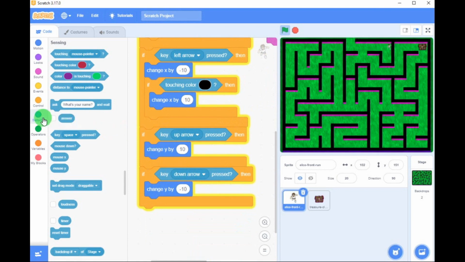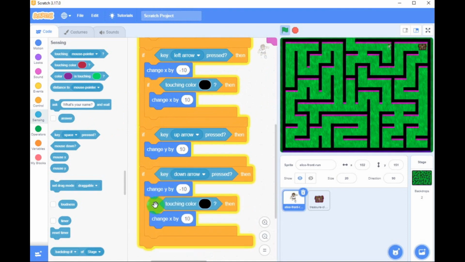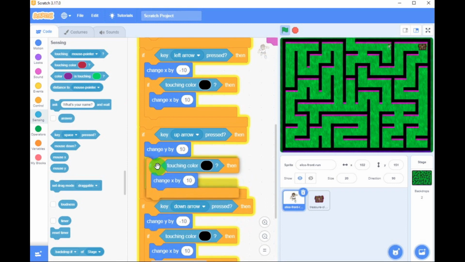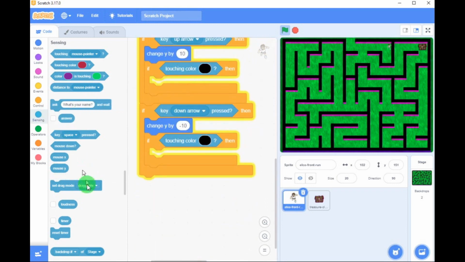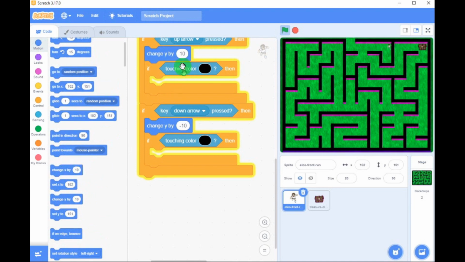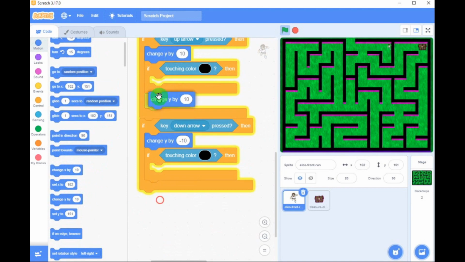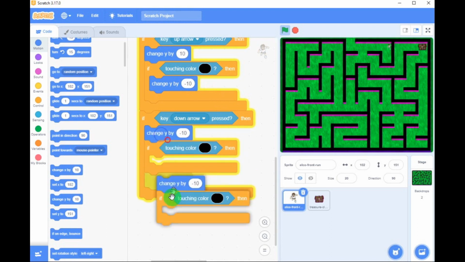This one you need to create the reverse, and this one is also creating the reverse. But it's not X, you need to put the Y. Motion, change Y. Oh, this one's already changed Y. Change Y by minus 10, and this is the inverse of this one.